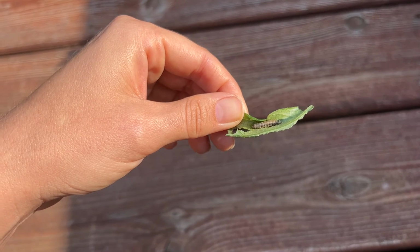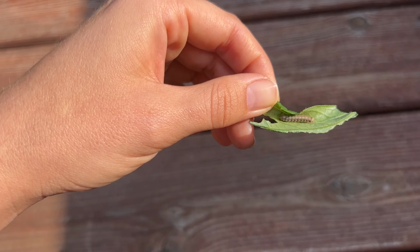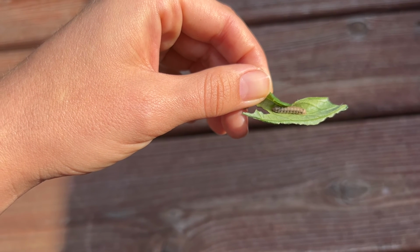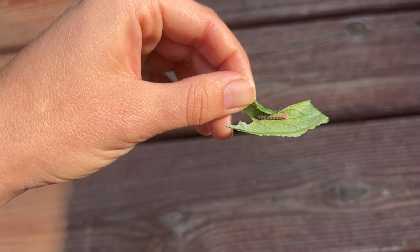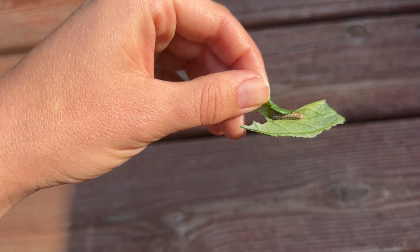the dahlias tonight. The BT spray that I use is meant specifically to target caterpillars. So hopefully I can control these on the dahlias. Now this is the first one I've seen. One could cause the amount of damage that I saw on that dahlia, but I'm going to keep looking. I'm going to make a note to keep looking over the next few days also. I'm also going to check the other dahlias I have out here because there's only 4, so that doesn't take too long. Well, I checked all the other dahlia leaves.